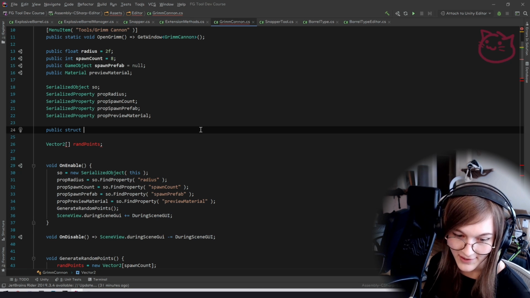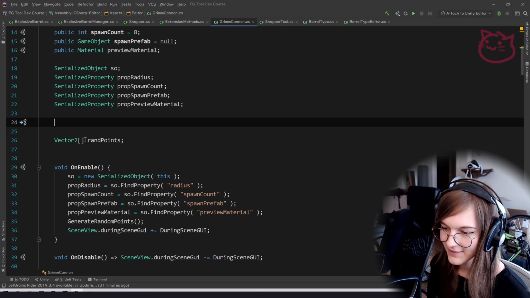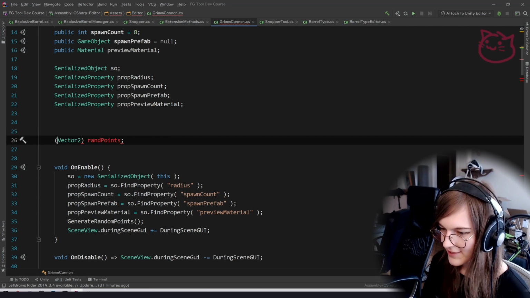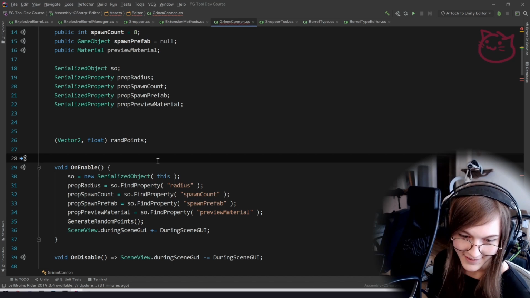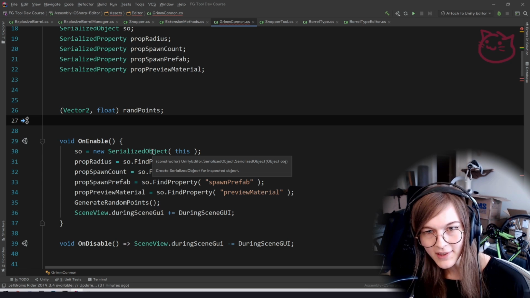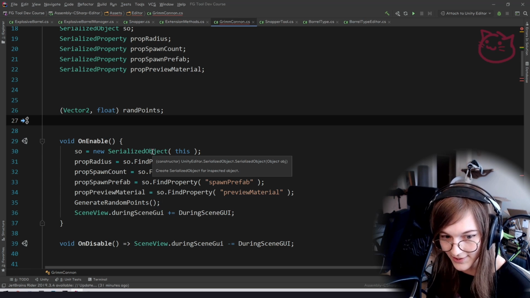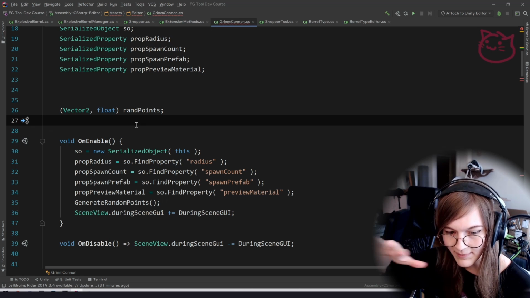Also, did you know that you can actually make tuples without using the tuple type? So you can do vector2 and float, and this is a valid type. Isn't that neat? Aren't tuples great? Pose. So we don't want the full pose of the rotation. We just want the random value, because the pose depends on where you're aiming on the ground.